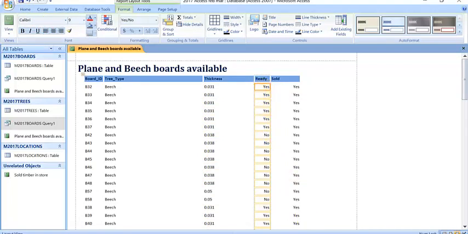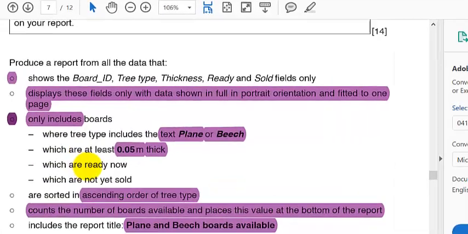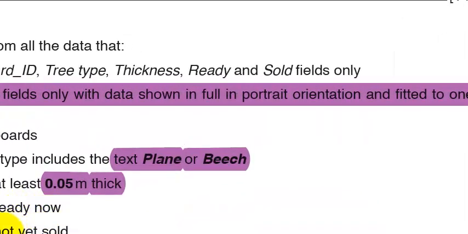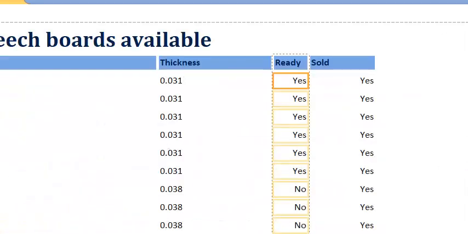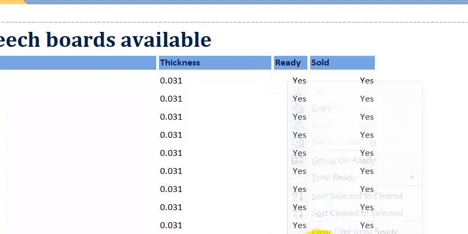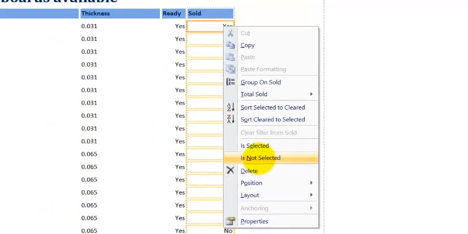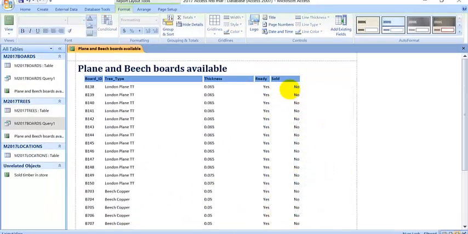Now the next thing to do is to click on this here. We're going to answer this part of the question that says which are ready now and not yet sold. So here, not yet sold means no, ready means yes. So I right click on this as highlighted and come to is selected, and that gives me only yes. And for the sold, do the same thing and come to is not selected, means no, not sold.